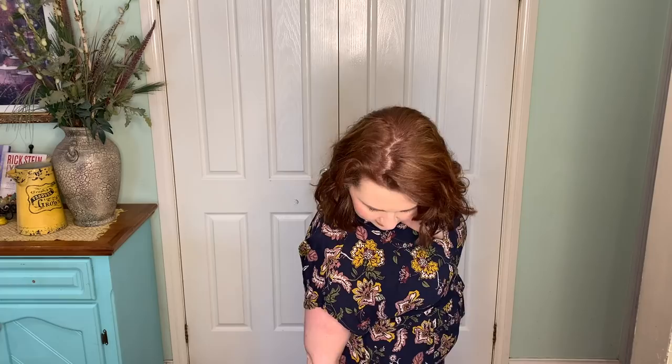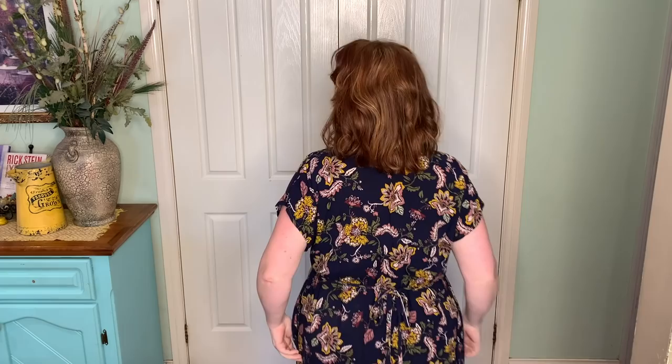I love the side pockets and the side splits that come up nearly to the knee, so quite a little bit more daring, but it just gives it that lovely cool feel. I definitely love these maxi-style dresses. I love the deep V and the placket at the front that has the waist ties sewn in, so you can draw it in at the back and give a bit more shape. It's definitely one of my favourite all-time patterns — every time I wear it out, I always get a compliment. I just think it's the sort of dress that appeals to a lot of people.